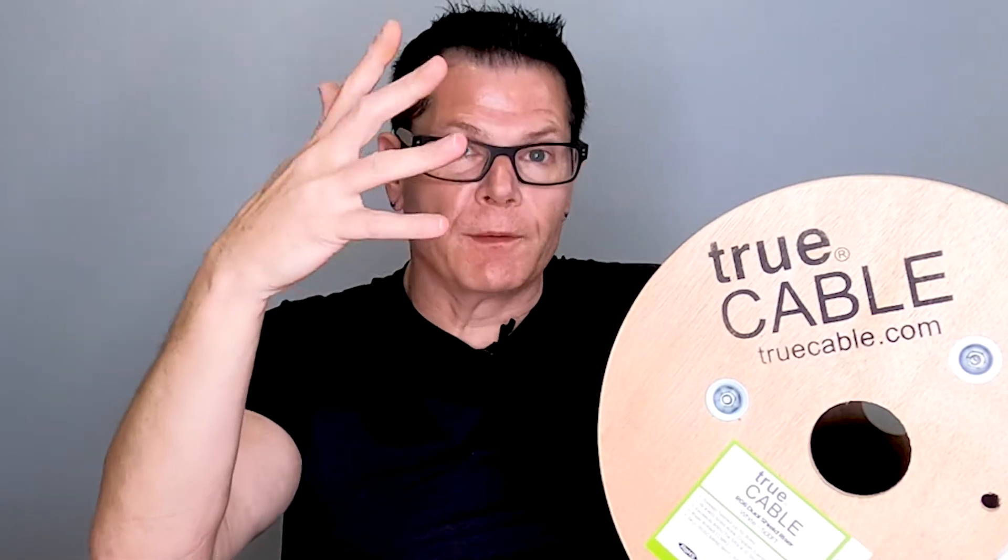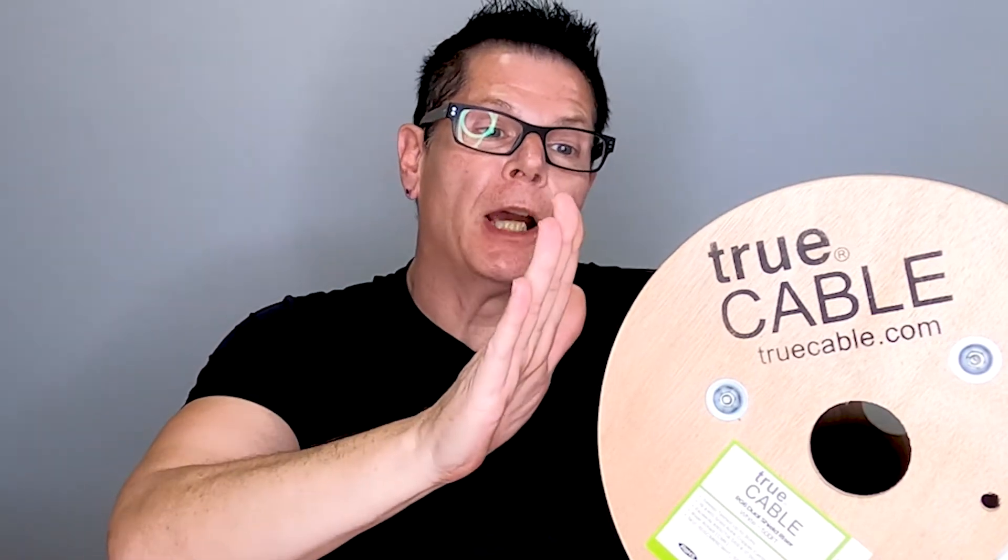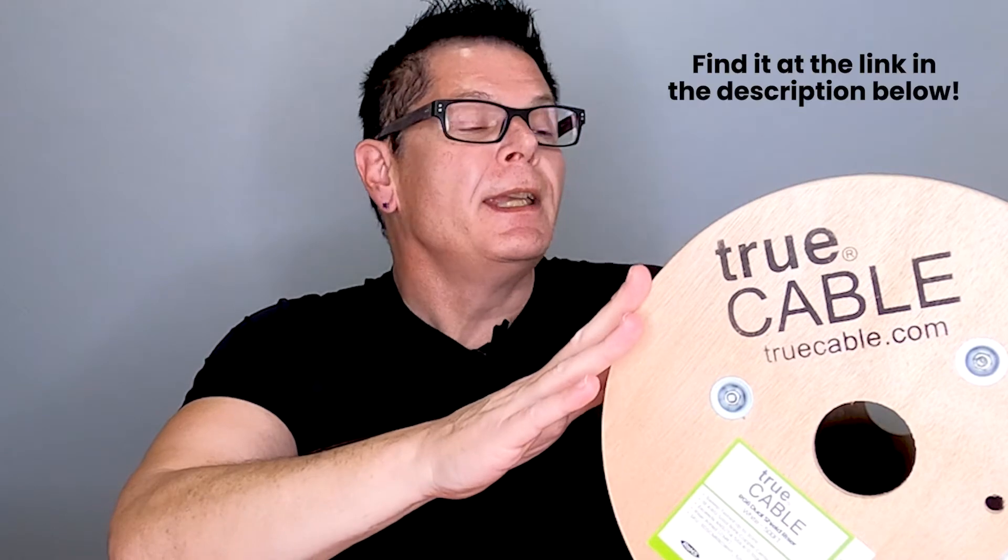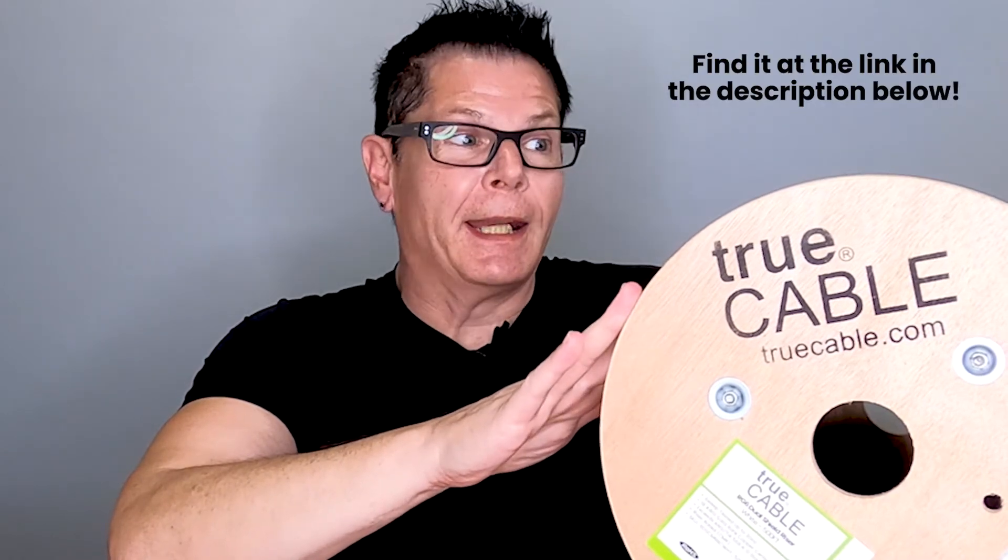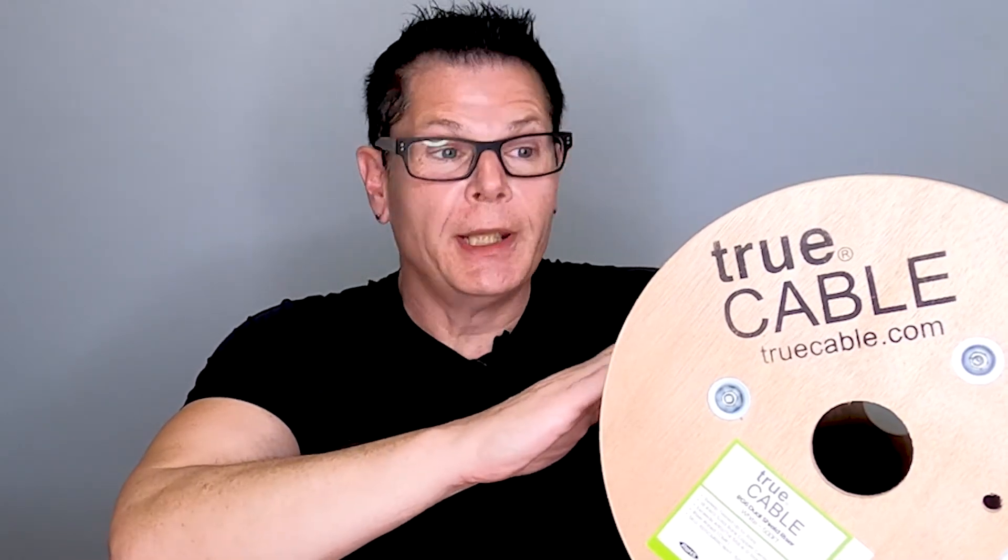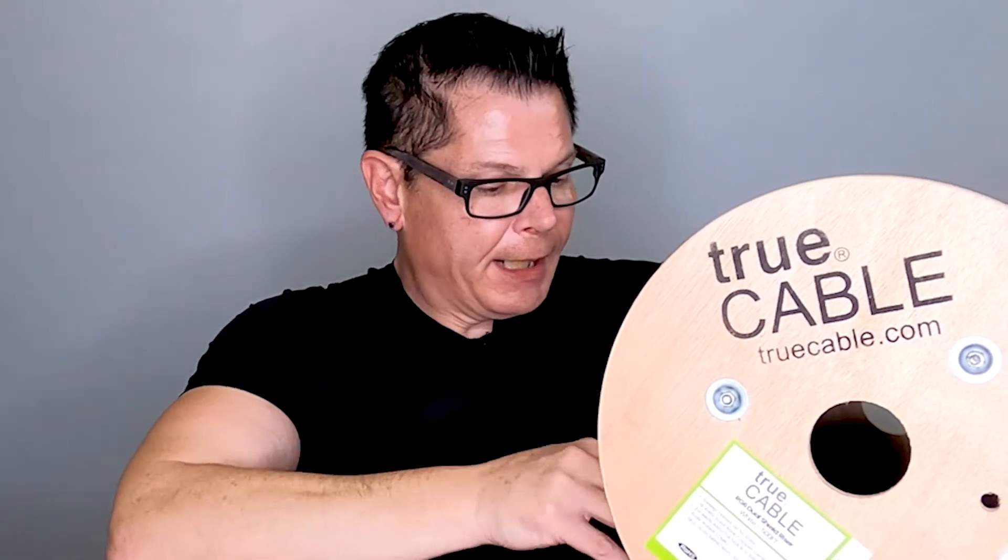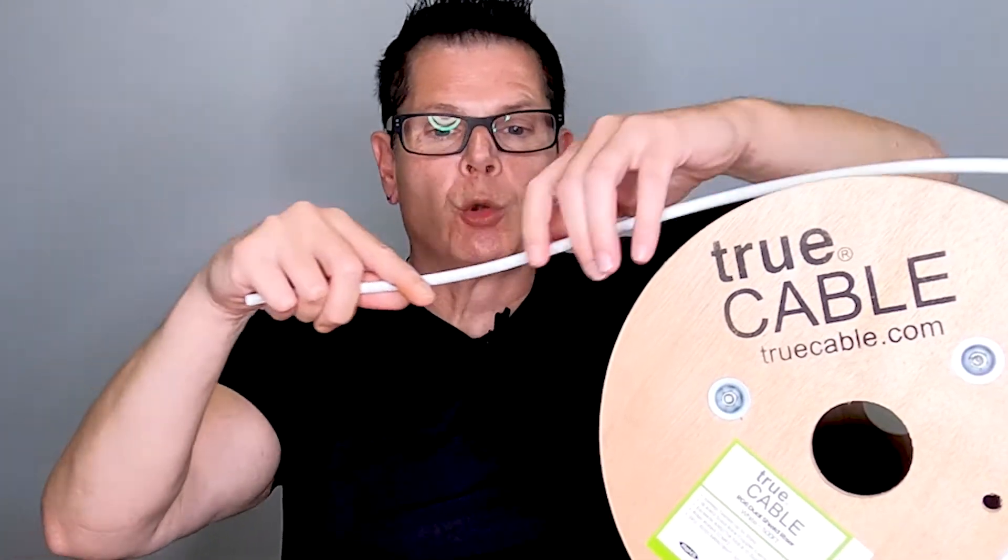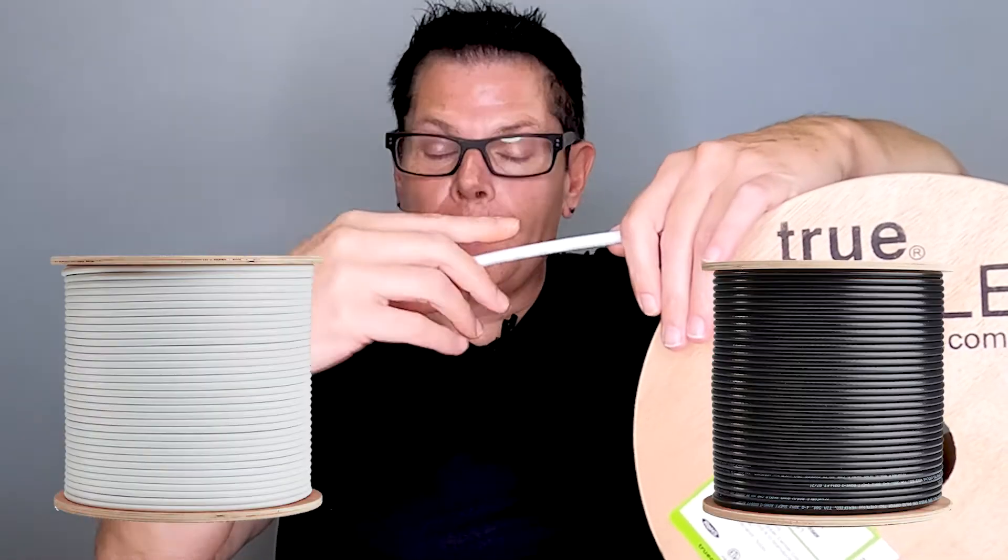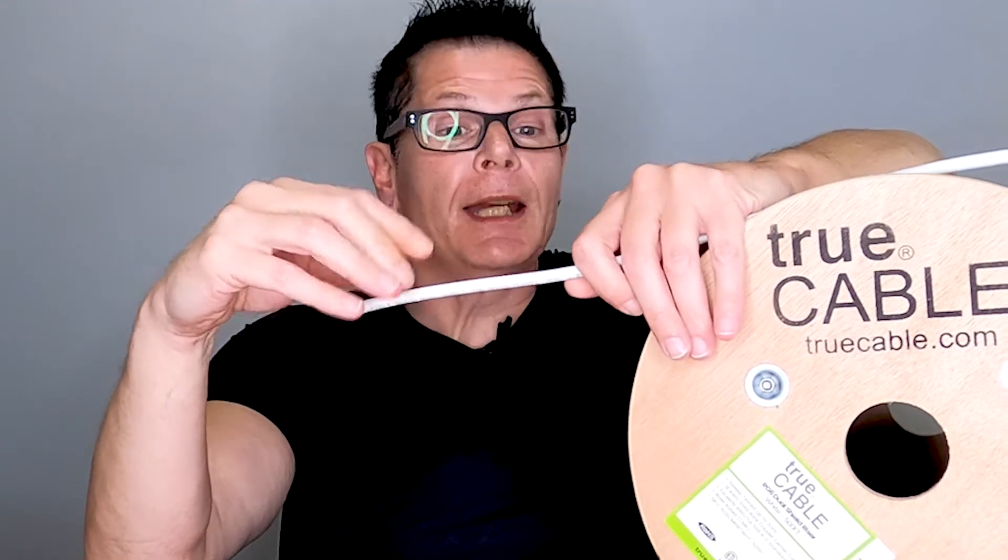It's going to be offered in 500 and 1000 foot varieties. In fact, we already have our riser rated in stock in 500 and 1000 feet, and it comes in quad and dual shield. Today we'll talk about the dual shield. This is the white version - it comes in black and white.